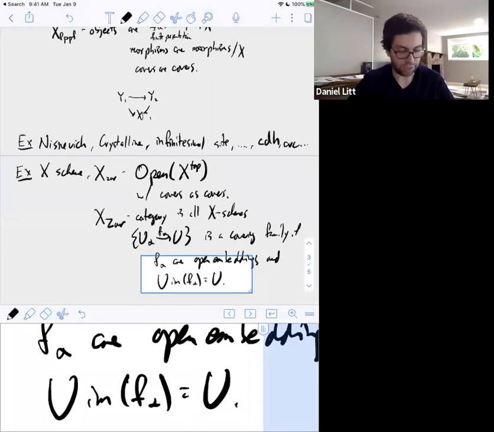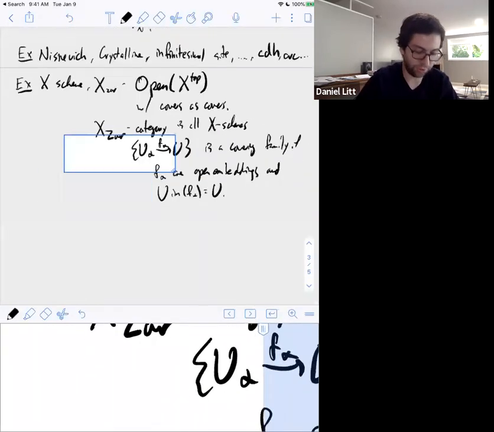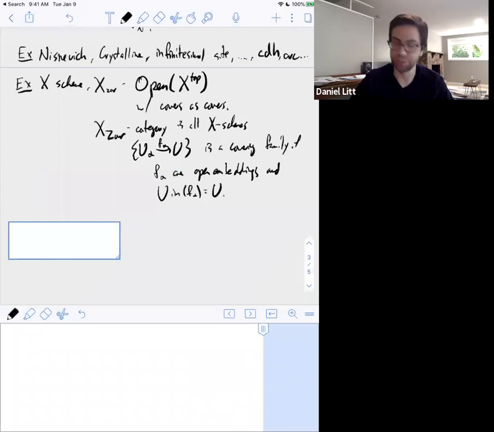Okay, and why is this what people would normally call the Zariski topology? A sheaf on this site, we're about to define sheaves, is just going to be the same as a usual sheaf on the underlying topological space or the underlying scheme. So for example, quasi-coherent sheaves will give examples of sheaves on the small Zariski site. All right. So are there any other questions before I move on to defining pre-sheaves and sheaves?